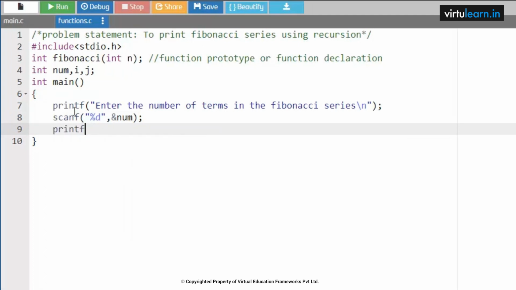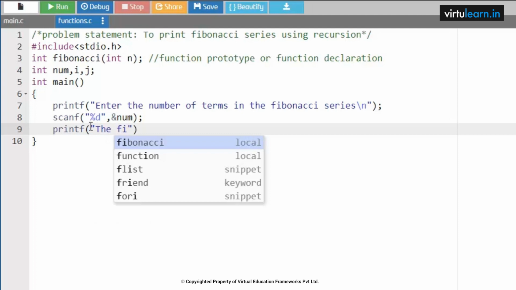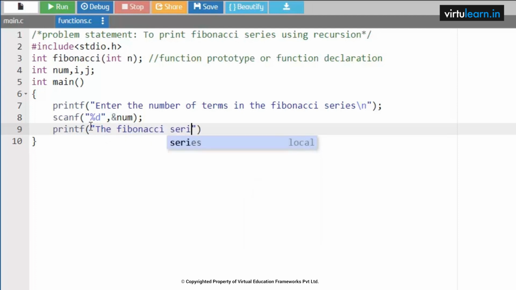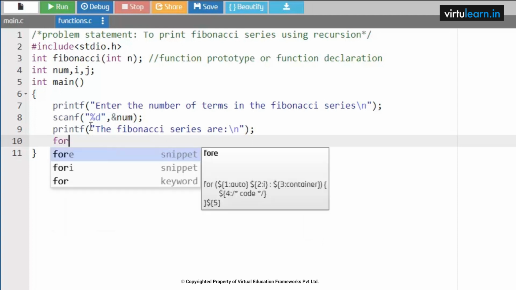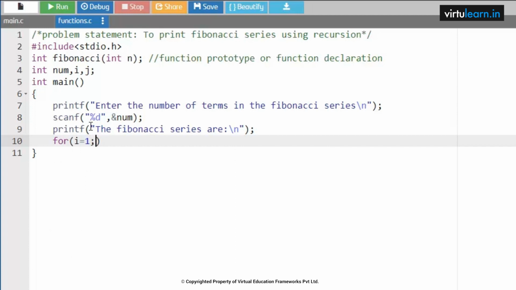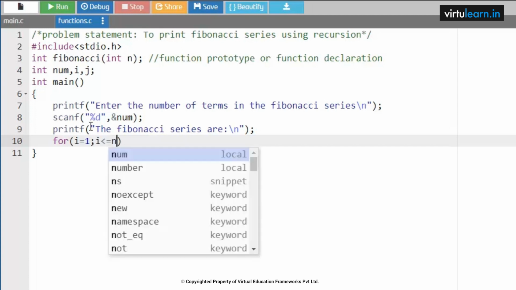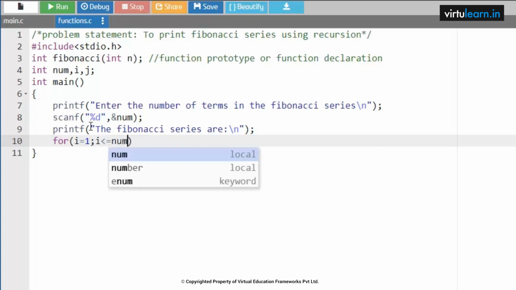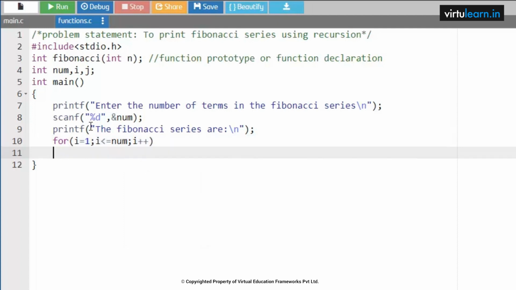Now printf the terms, that is the Fibonacci series are. Here I am using a for loop for i equal to 1, i less than or equal to n, that is the number, i less than or equal to number, i plus plus.